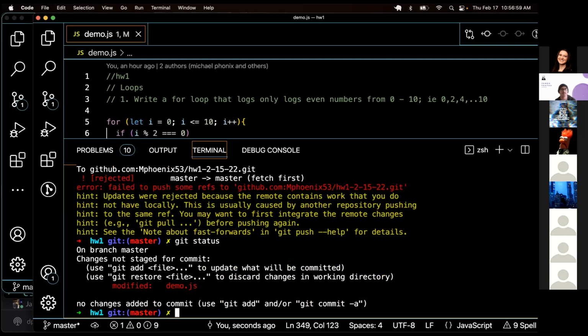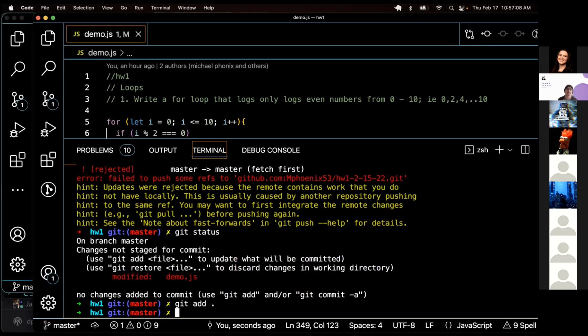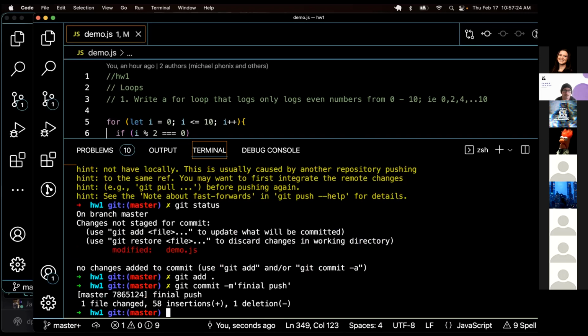Just do a git add dot, git commit dash m, and give it a message. Looks like you have some things that need to be committed. Okay, now push again. Just hit up, because if you hit up, you can get to that command again. There we go.